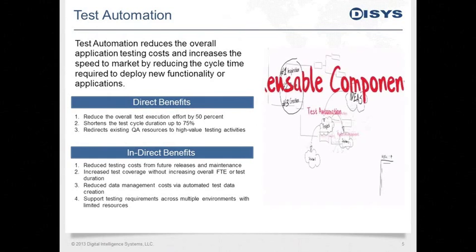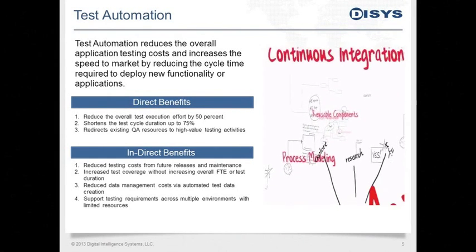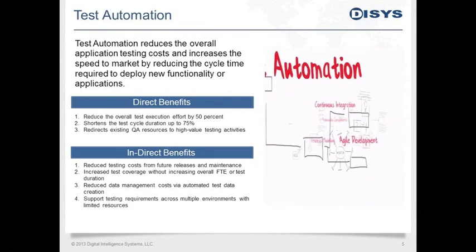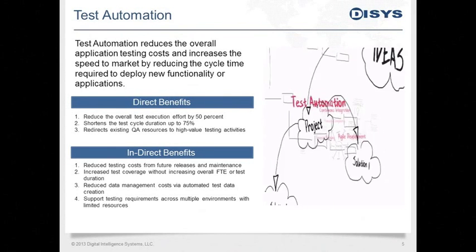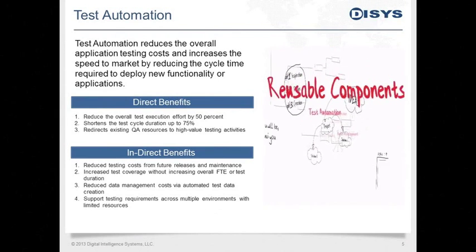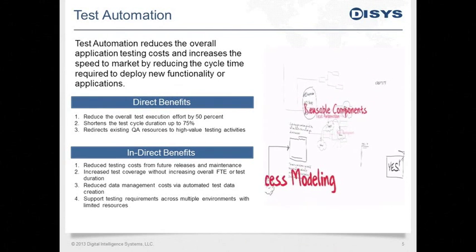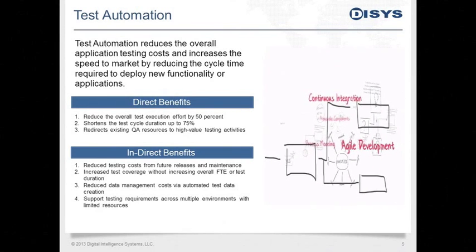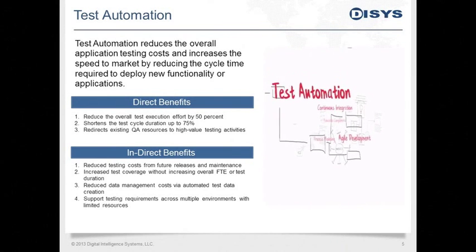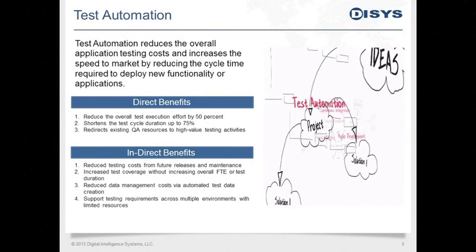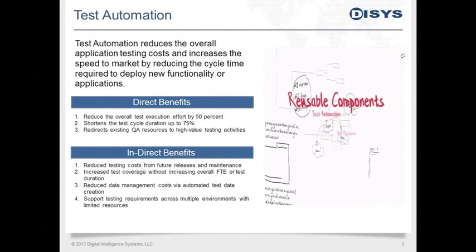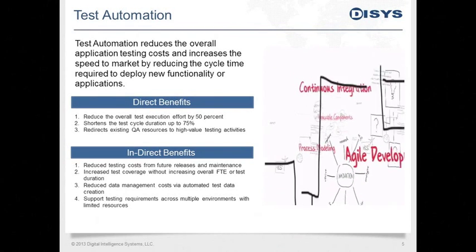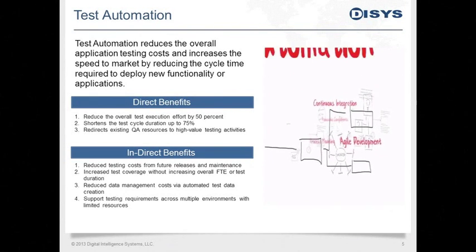And of course, supporting testing requirements across multiple environments. So again, in today's environment, whether you are working from a mobile standpoint, iPad standpoint, to Unix, Linux, Windows, all those things, if you're creating products, being able to test across all those platforms, test automation will certainly give you some great ROI to ensure that you're not creating multiple test suites, that you can actually customize your existing test suite to run across those multiple environments.